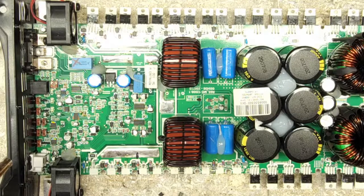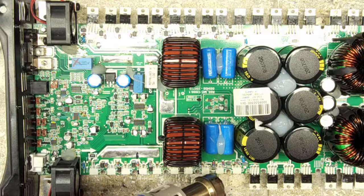Even the lines on these U2D diodes are hard to see. I need to go in and get my eyes checked again because, man, I just have a heck of a time seeing some of this stuff.